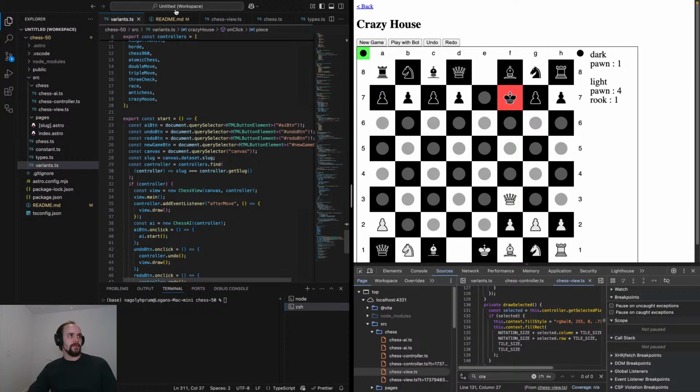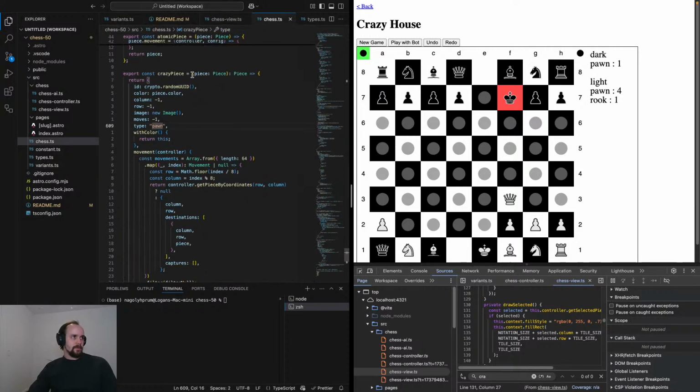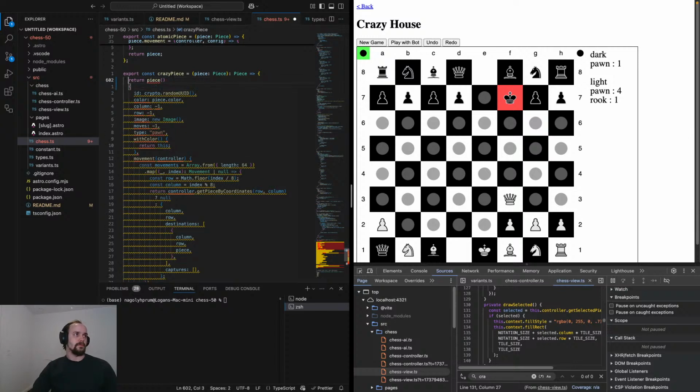I was just thinking to do this too. We should just use the piece function here. Is it not called piece?